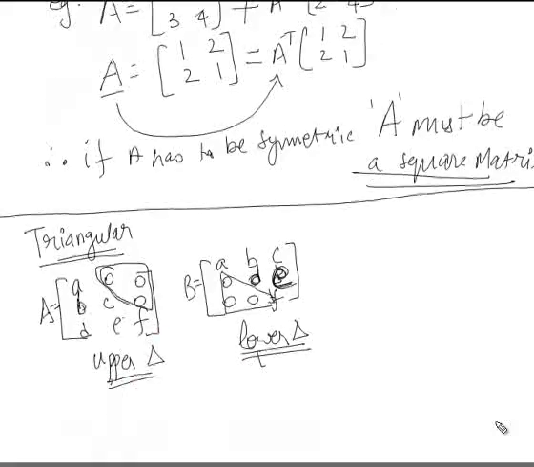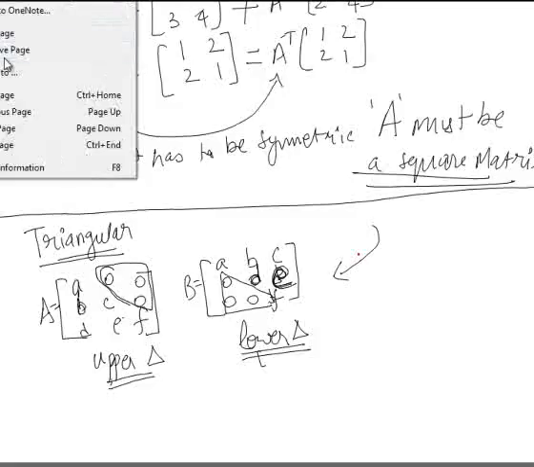This is called an upper triangular matrix. This type of structure is called a lower triangular matrix. We will see these matrices are defined with some intention, which we will be visiting shortly, and we will be understanding the intention of defining these type of matrices very shortly. Then proceeding ahead, we will be seeing some operations associated with matrices.